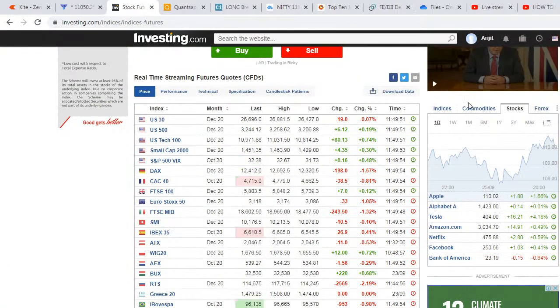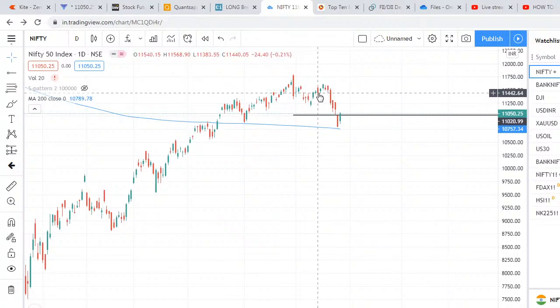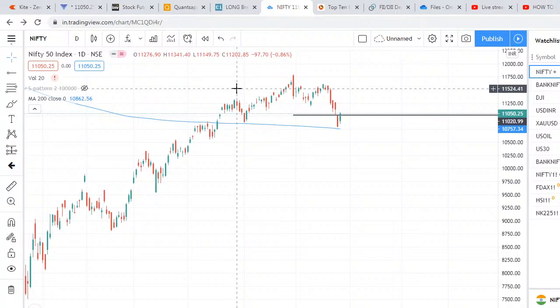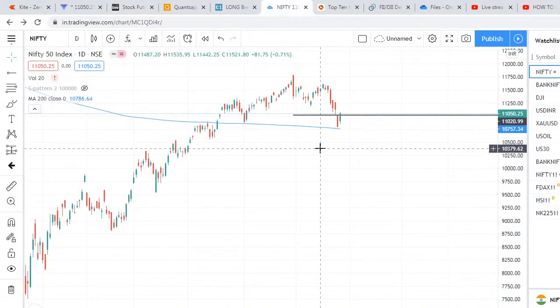And the major fall, when it started, came from the European market, where two pieces of bad news hit. One was that a lockdown may be applied a second time in some places in the UK, and then there are two European banks, HSBC and Standard Chartered, that might have money laundering and fraud cases associated with them. Those things caused panic, and the European market went for a toss. One index went 2% down, and another went 3% down.